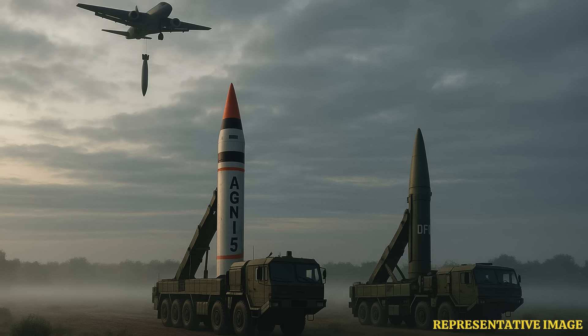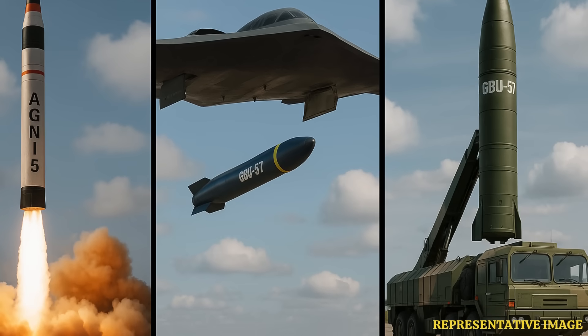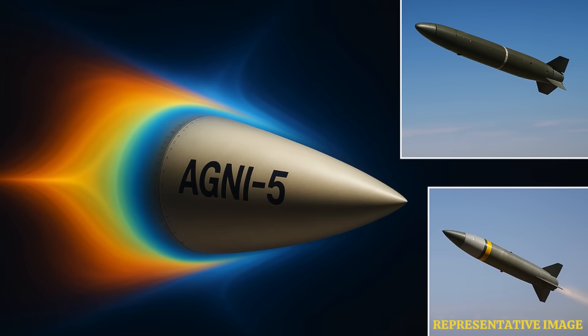So once they arrive at the target, what about the power, weight, and how deep they can actually penetrate? The GBU-57 is the heavyweight champion here — about 13,600 kilograms total, with around 2,700 kilos of explosives, rated to penetrate 60 meters of reinforced concrete. The Agni-5 is actually lighter overall, maybe around 7,500 kilograms, but it's engineered for deeper penetration — reports suggest up to 100 meters of reinforced concrete. That's likely down to much higher impact velocity, converting kinetic energy into penetration power, and potentially advanced warhead design using things like shaped charges to focus the blast energy.